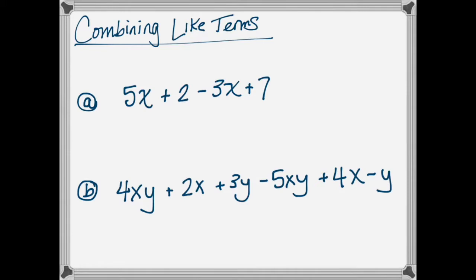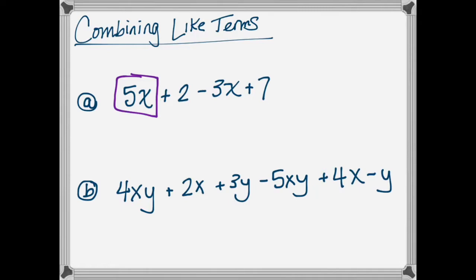What I'm looking for are like terms, and what that means is they have the exact same variables as the other terms. The way I like to organize it is I put things in boxes to start. So I know 5x is my first term, so I want to look for other things that are like terms to 5x. So I'm looking for all of the other x terms. Now, if you have an x squared, that's not an x term. It's got to have the exact same variable and the exact same exponent.